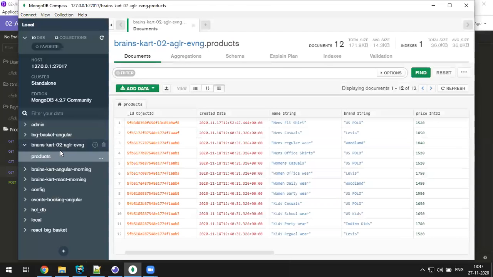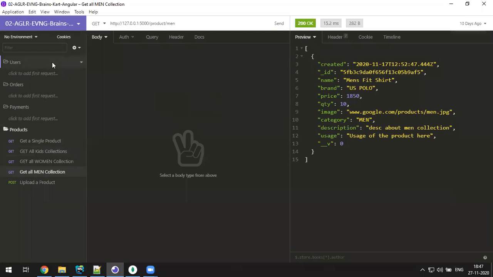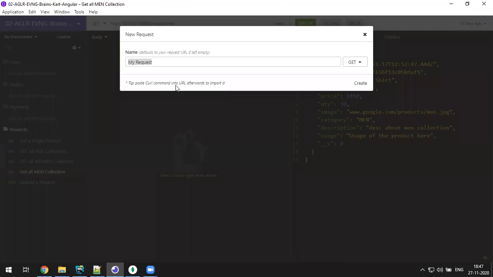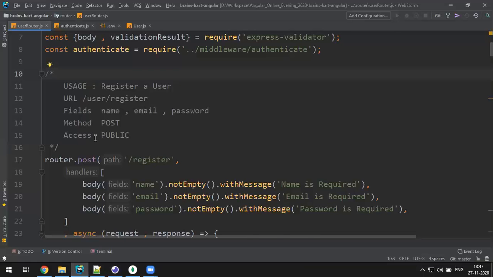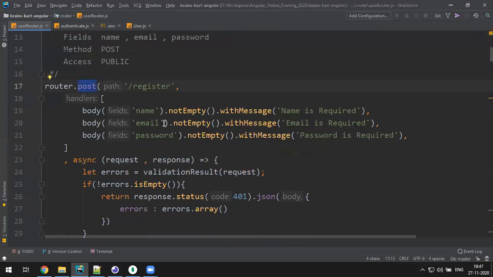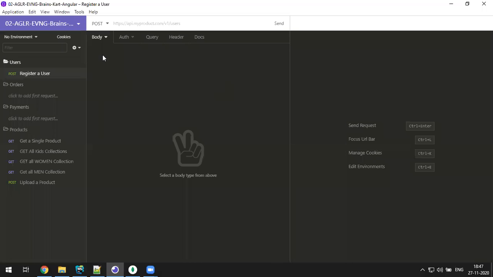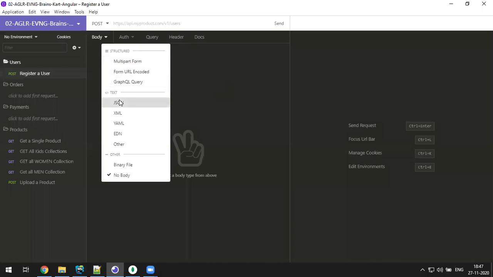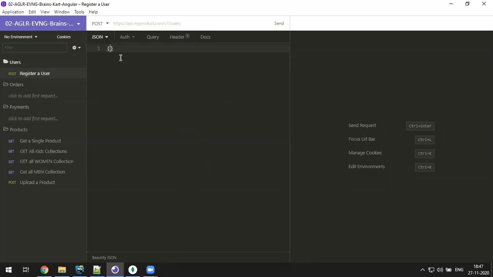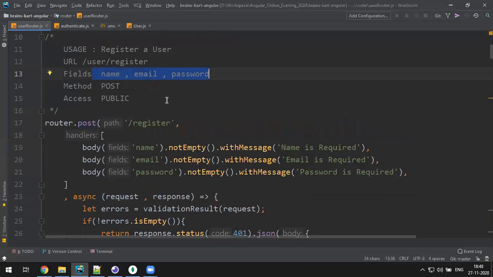So for users, I make a new request for registering a user. It's a post request, create. Let me check, is it post only? Yeah, post only. You have to provide three things: email, name, and password. Let me provide JSON. Oh, you have to make a URL then.